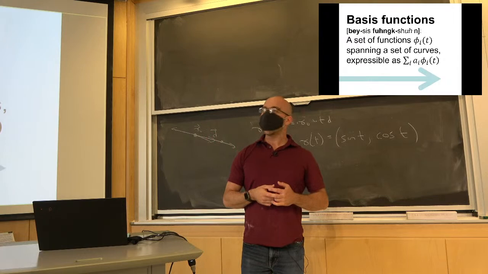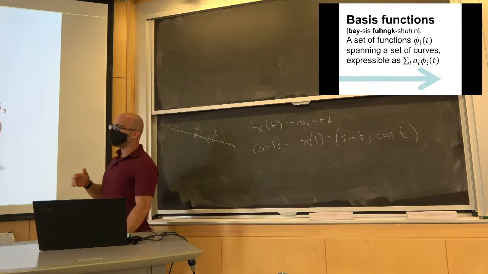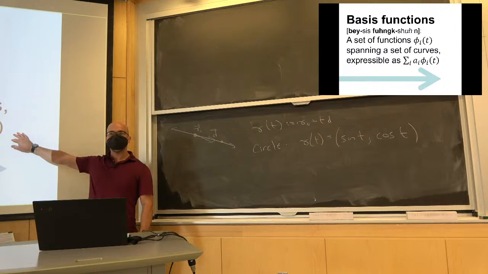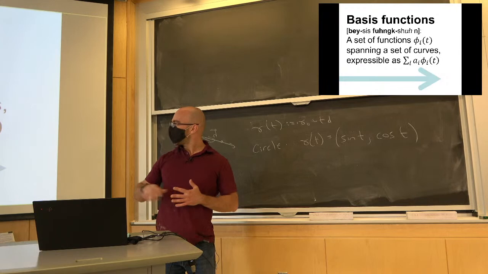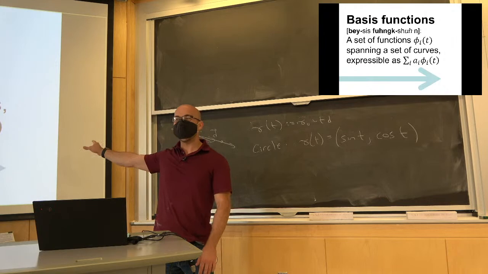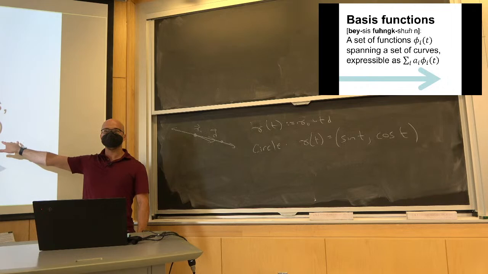Right, so the basic idea here is that I'm not going to think about every possible function gamma of t. I'm only going to think about functions gamma of t that I can write as some linear combination of a set of functions phi sub i. So here, when I want to represent a curve, the way that I'm going to do it is by storing that list a1, a2, a3, a4, dot dot dot, however many a's there are. And I'm going to think of these functions phi as just some preset set of functions phi of t that are somehow useful, right? So let's do an example.